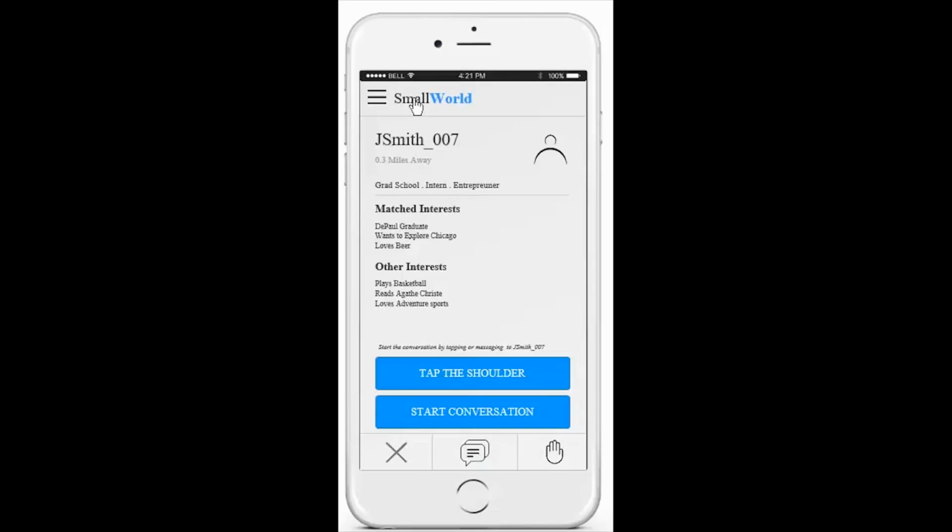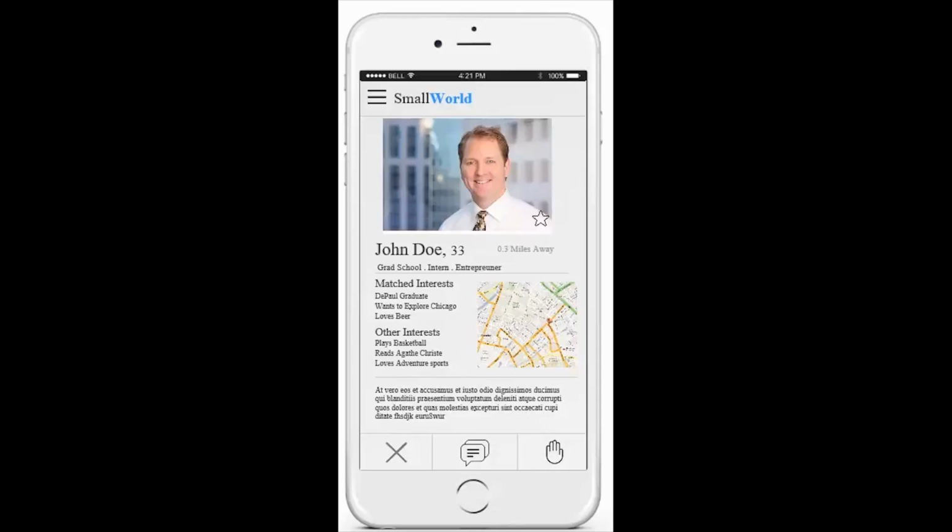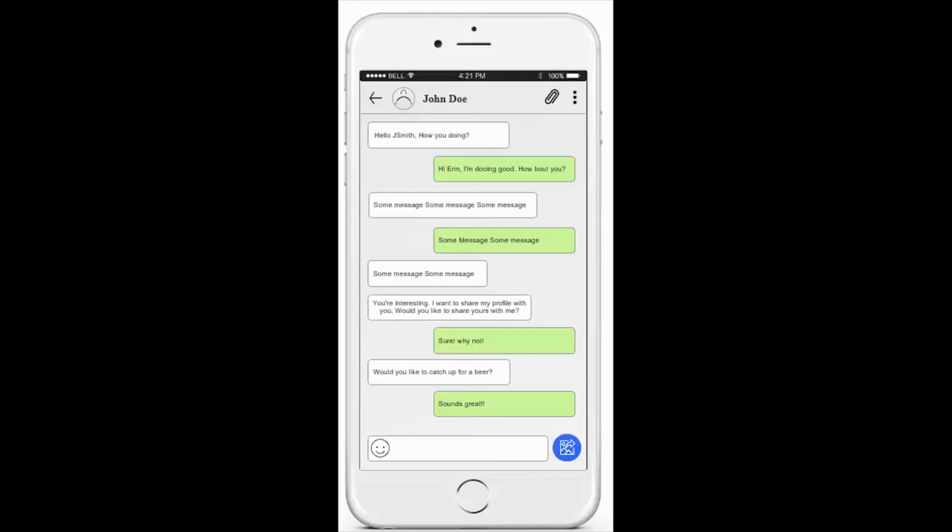Now, if we go back to the menu here, we can look at the second option, which assumes you've already shared your information, which is going to give you their profile picture as well as this handy star. It kind of lets you know that they've been verified by outside sources, maybe a Facebook profile, anything, so that you know they're a legit person. Still gives you all the interests about them, but kind of fills out more in the profile, and as well as a map of where you were when you met that person and kind of their general location. Then you can visit past messages that you've had with the person and things like that.